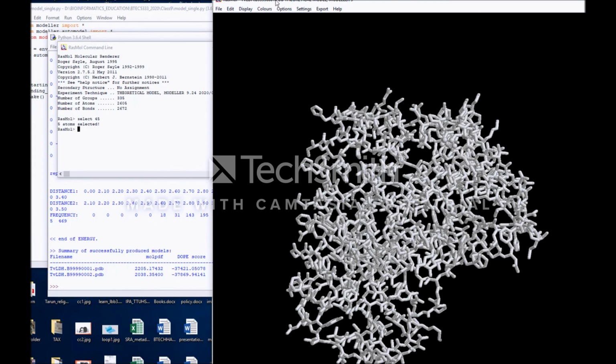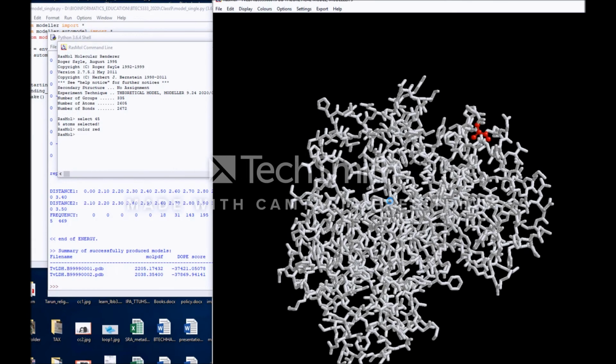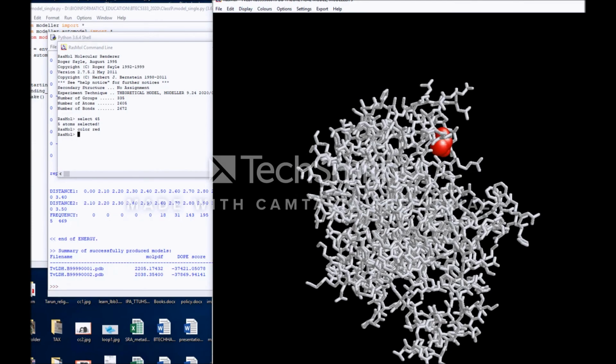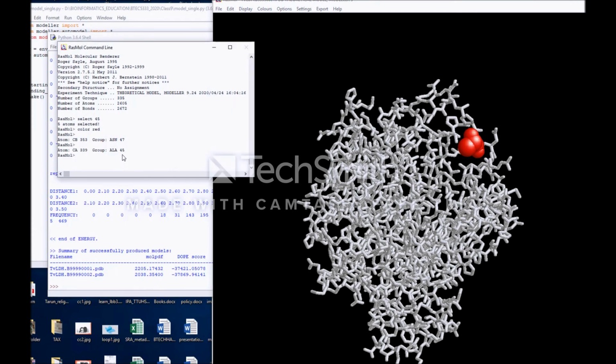Oops, where did it go? Well, what I'm going to do is I can color red, and now you know exactly. So you can actually manipulate each of those. And for example, if I want to change that display to space fill, I can look at the space fill of just the thing that I'm interested in. You can click on this and it'll tell you what residue it is. So the one which I randomly chose, it's an alanine, obviously the five atoms would be. And now if you want to go back, you can then select something else.